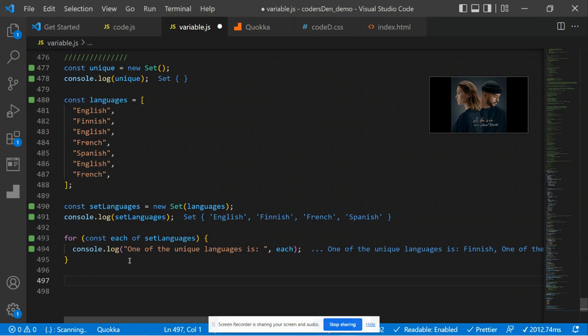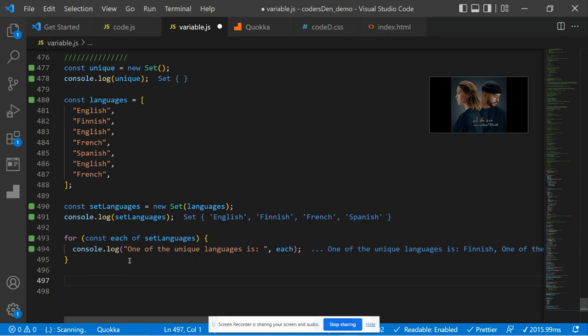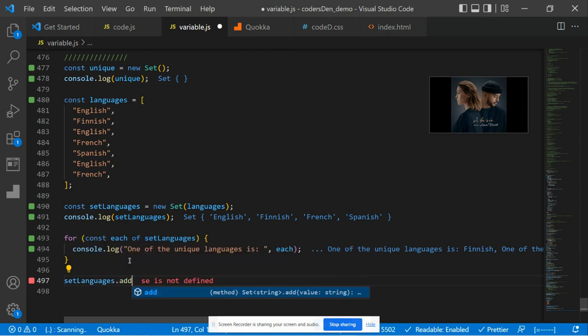So in our case, let me remove this. We can say setLanguages.add. What do I want to add?